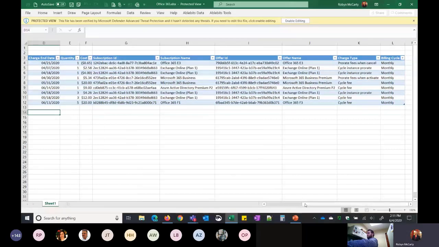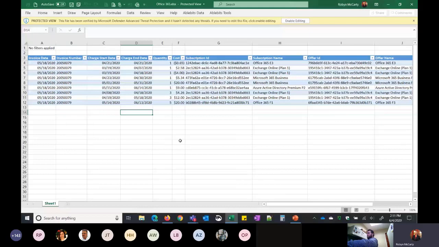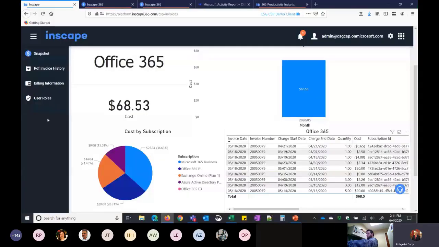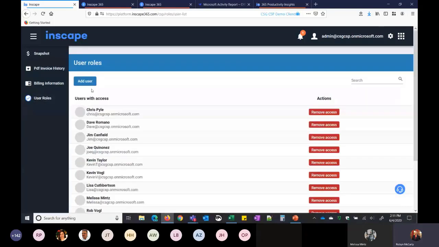Okay, so this is a very important thing. A lot of accounting contacts will reach out to our accounting team asking for this detail. So I encourage you, when you're in Inscape and you're on the account info tab, come on over here to the user role, so you don't have to run these reports for your accounting team every month. Come in here and click on user roles, and you can add the accounting team. It's just going to give them access to this financial view. They won't be able to make license changes. They won't be able to make assignments of those licenses. They'll be restricted to the snapshot, the invoice history, the billing information, and your address for the bill, and they won't have access to anything else.